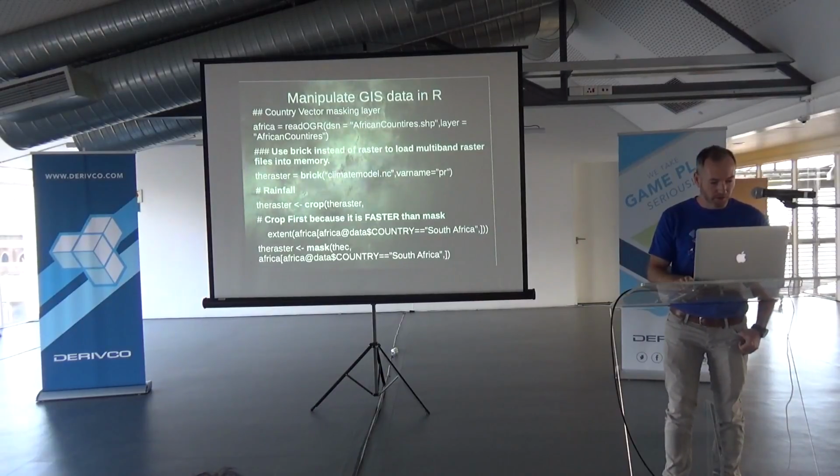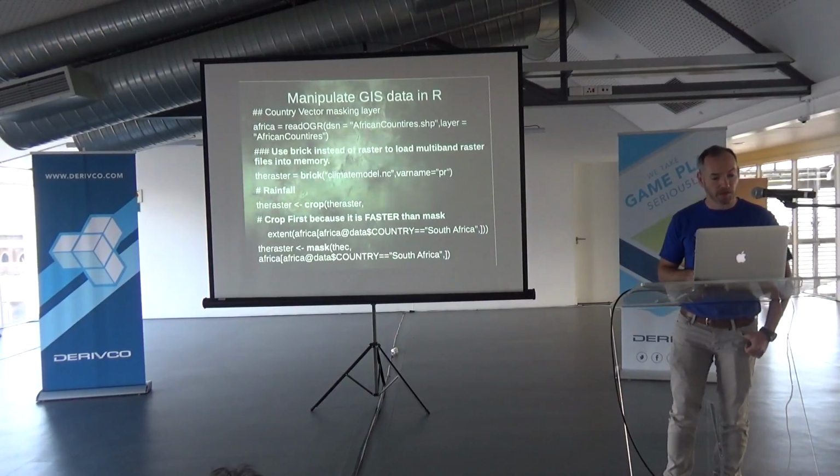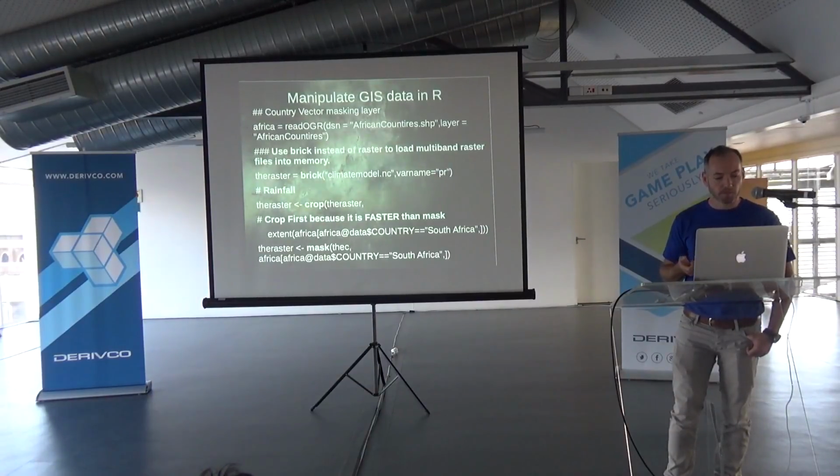Here's some R code I used. First, I just used the African countries shapefile, which is the vector layer describing all the African countries. I used this to cut out basically which areas I'm interested in to look at for climate change data. Then I used the raster package. I used the brick command to create a raster brick. Brick gets used to load, if you have multi-band raster layers, it's optimized to manipulate them really quickly. So you don't have to call the raster command for each band.